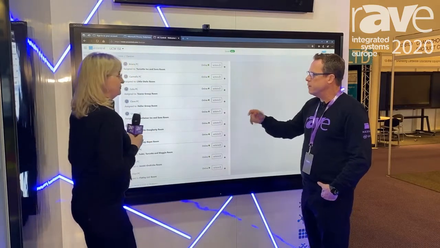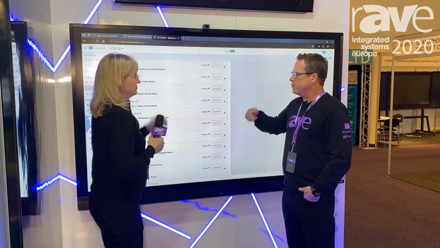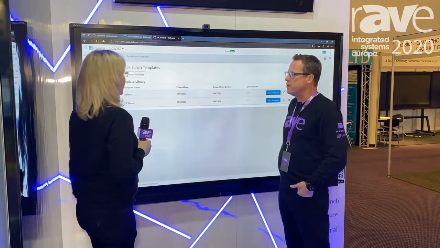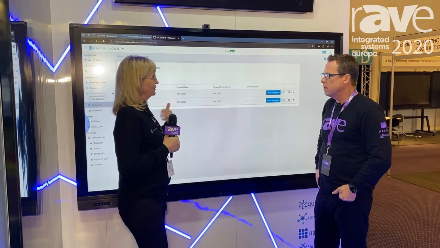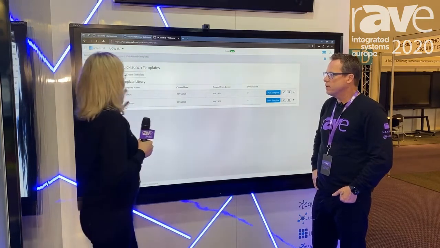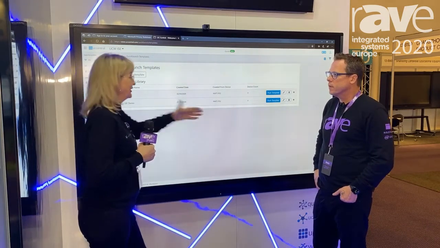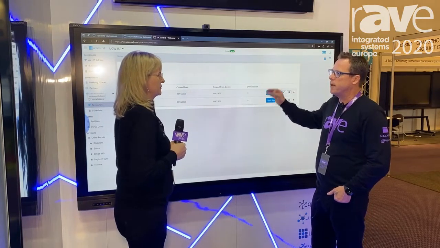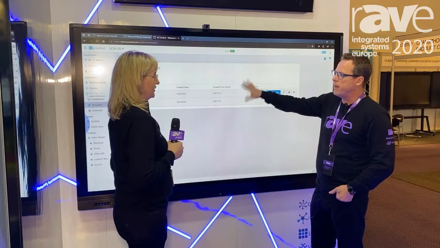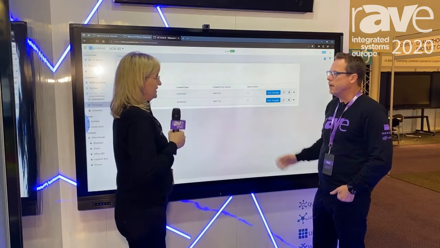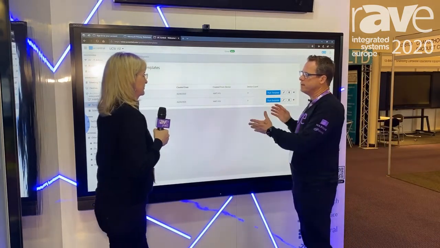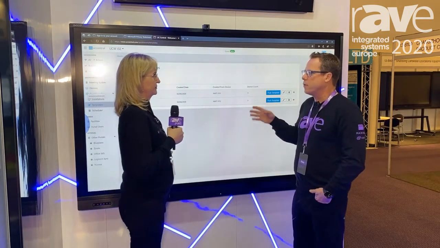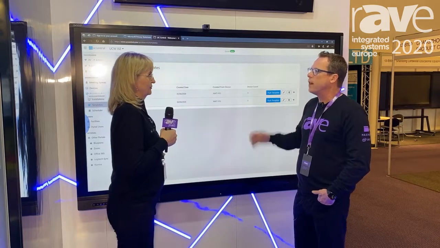I have a question for you. So as an IT department, can they centrally deploy this and manage it, or do they have to go room to room to do that? No, you can centrally deploy it, as well as we can centrally push Quick Launch templates. You can push all your templates and everything. So as you have firmware updates, software updates on the board, firmware updates, software updates for Quick Launch, all that can be pushed? Absolutely. Okay, and so then the IT department, this gives them not only all the analytics, but also the ability to manage upgrades and fixes as well as firmware updates.